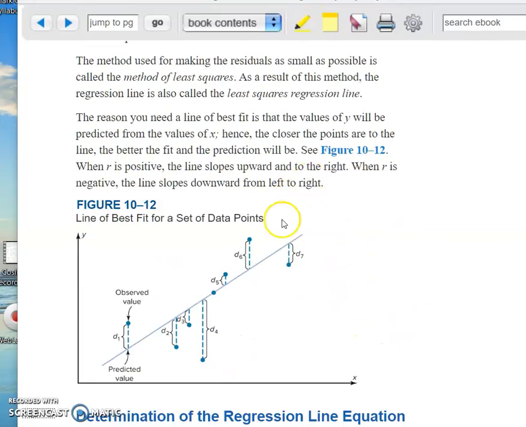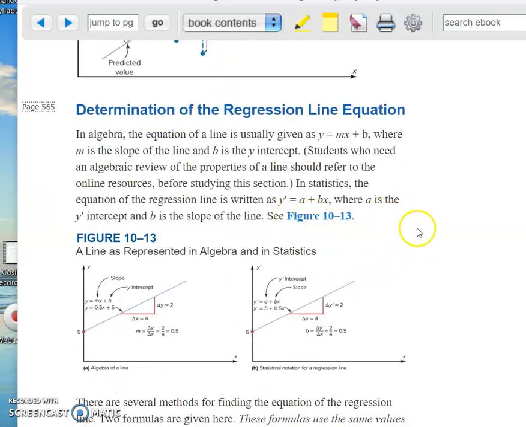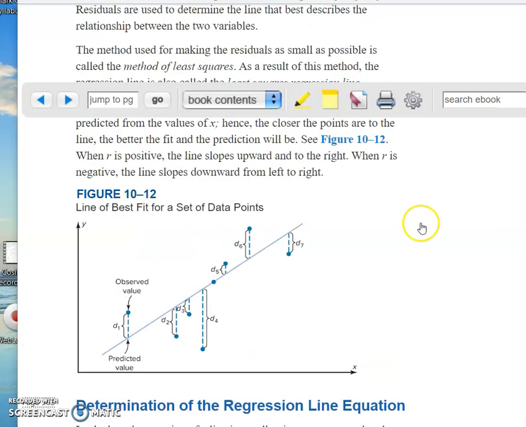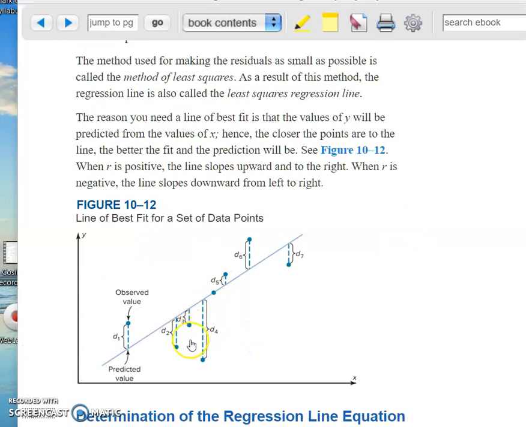All right, let's take a look here. So I just discussed this. We got these deltas here. We got these residual errors here. Now, here's the problem. It doesn't do you any good to just make those guys small because they'll add up to be zero all the time. What you have to do is square these errors, and that takes away the negative guys. Because right here, this would be a positive number, but this other one is negative. So if you're finding these errors, sometimes they're positive, sometimes they're negative. So just like before, when we calculated other things, we would square things just to get rid of the negative sign. That's what we're going to do here, and that's where we call it the method of least squares.